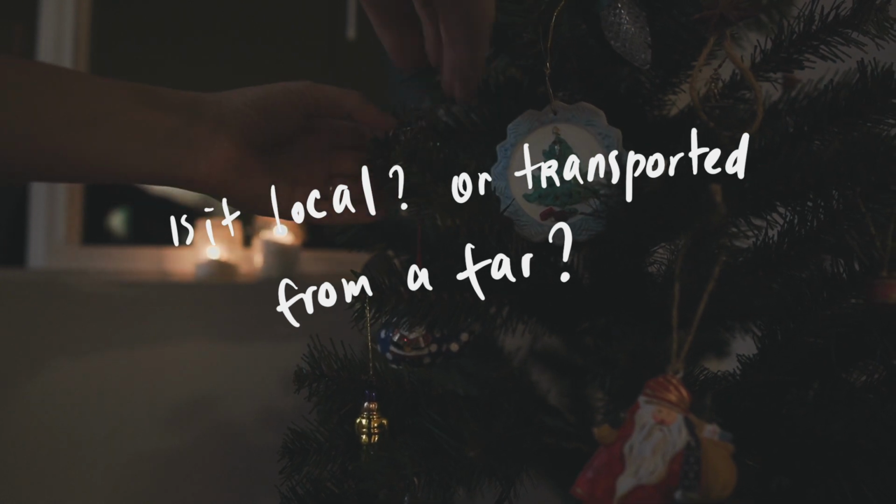I almost forgot another thing. When we talk about the production, we also have to consider the transportation of this item to the store where you buy it. So when we talk about fake Christmas trees, most of them are produced in China, as I said already. So the transportation is quite long. They have to be shipped to your place. Let's say you live in America. That's going to be a long way from China. So the negative footprint from the transportation is also quite bad.